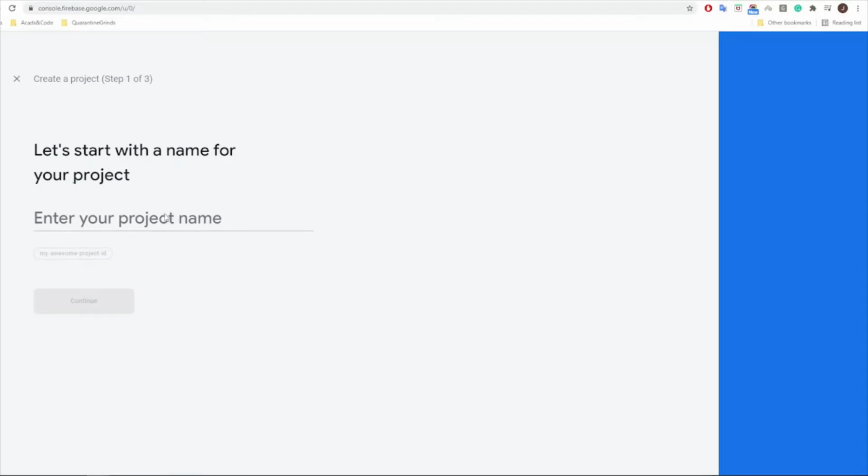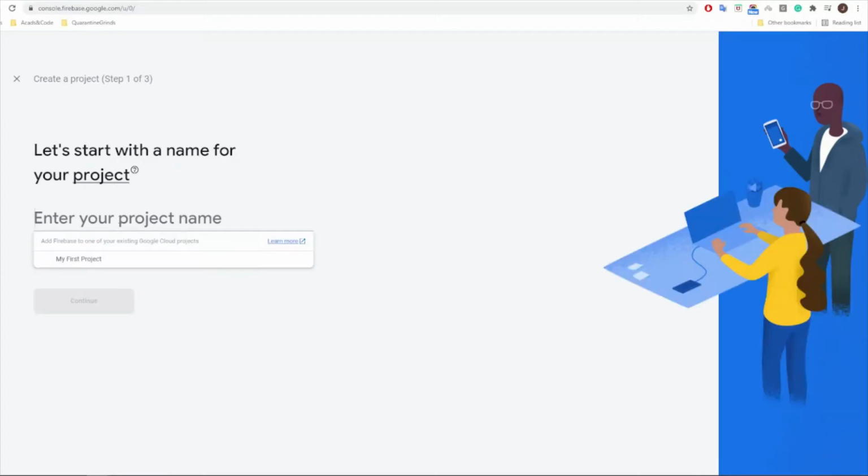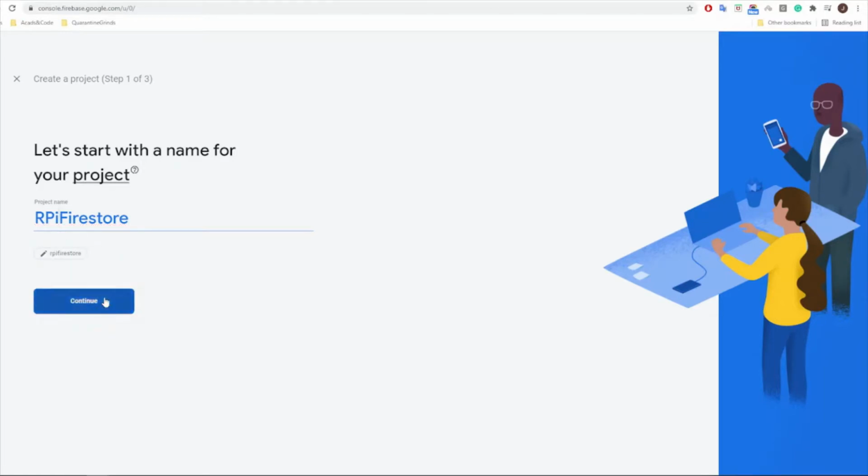So enter a name. I would just like to call this project Raspberry Pi RPi Firestore. So, no underscore, RPi Firestore. Click continue.